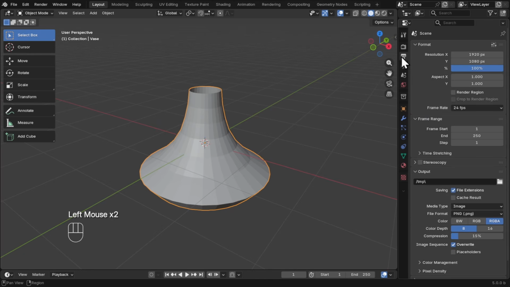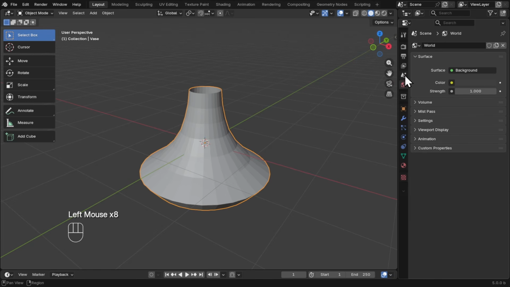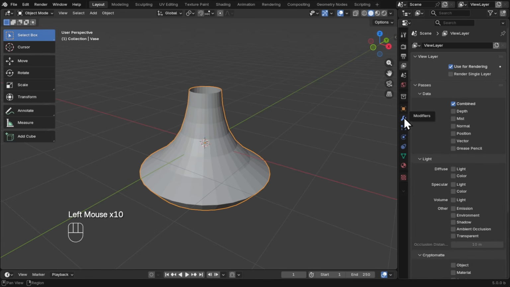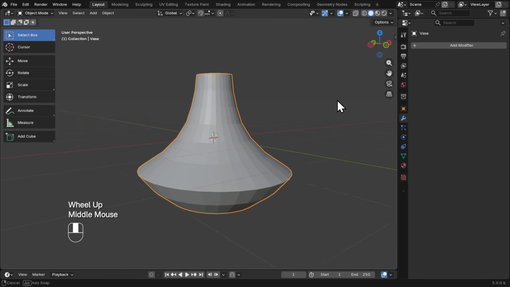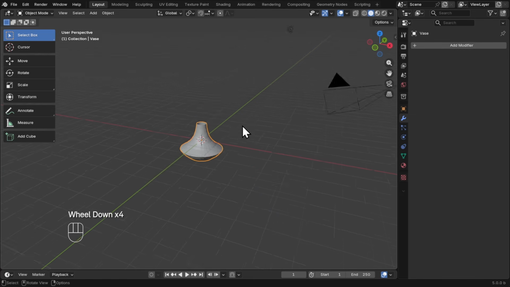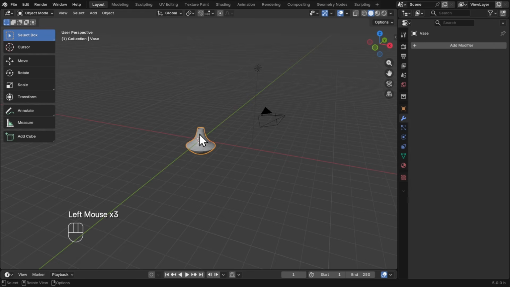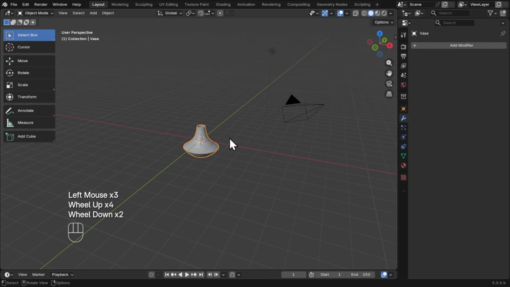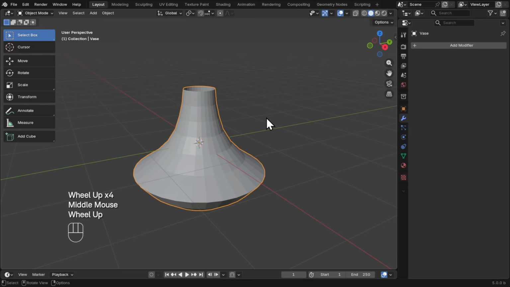It would take way too long to explain all of these tabs in order, and it would also be kind of pointless since you don't really use most of them. Just go to the blue wrench tab. This is called the Modifiers tab, where we can add modifiers, which, as you can probably guess, can change the object they're applied to in a bunch of different ways. Just to let you know, the Properties panel is another place that changes a lot depending on what you have selected, so make sure your vase is selected. Objects like the light or camera don't have this tab, so you won't see it if you have them selected.